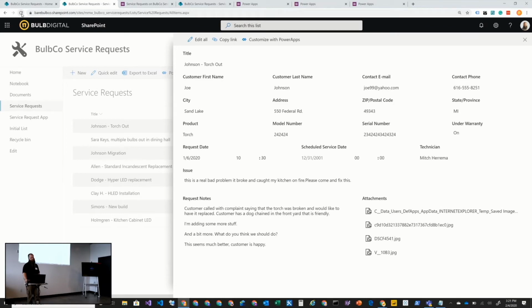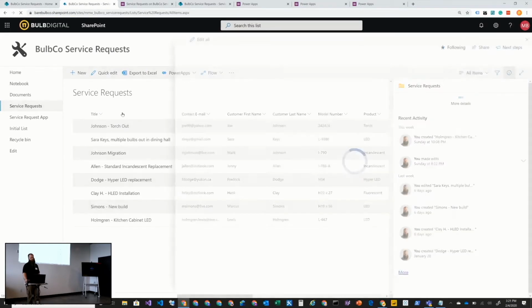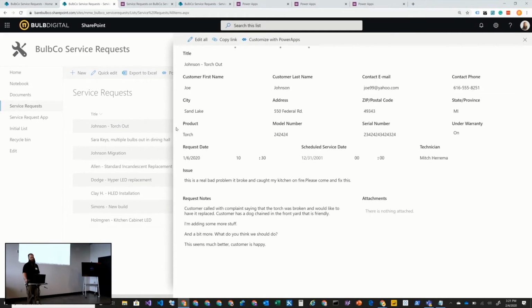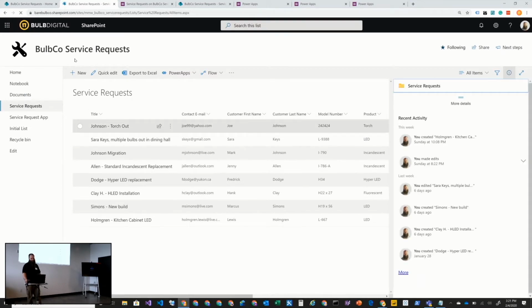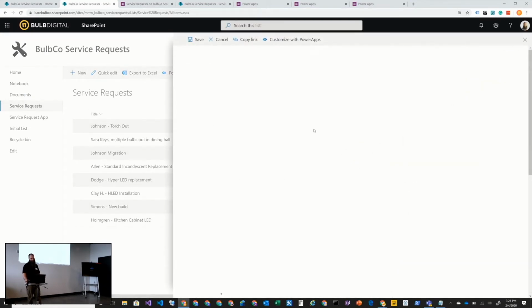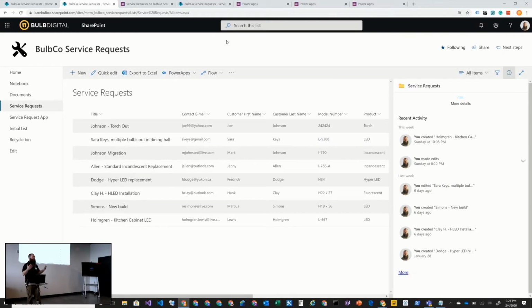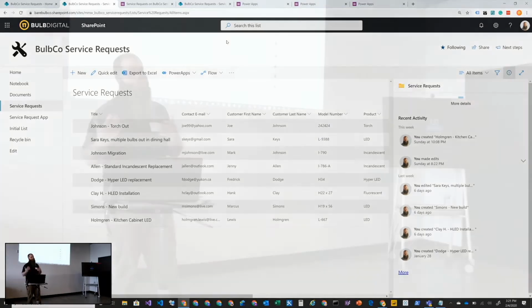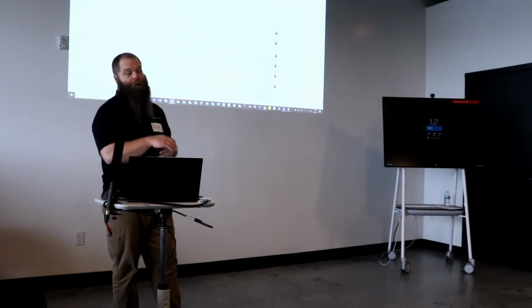Not quite yet. Give it a couple refresh. Live demos, right? So let's see what the new form gives us. Here we go. So now I have address, city, state, and zip in the order that I want them to be in. So that was pretty simple to get something that's more usable than old school stuff or even just the info panel for somebody at the back office.